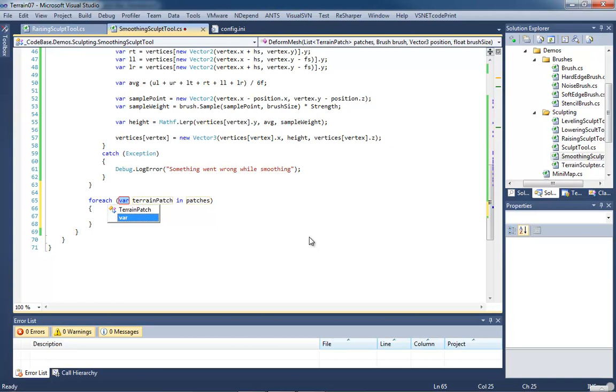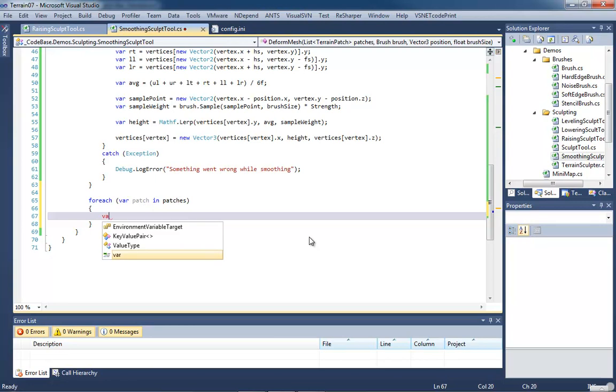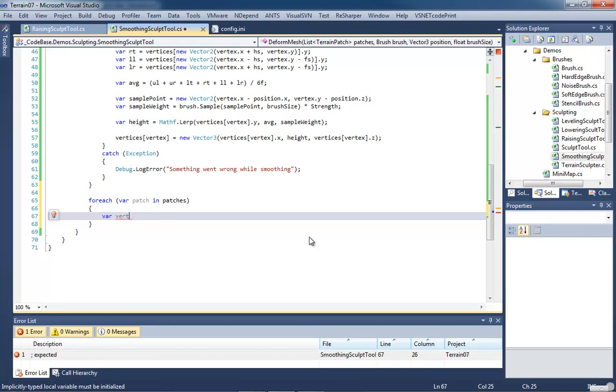All right, so we're going to look for our patches. So we're basically going to say, go find our patches. And for each patch in our patches, we need a couple of things. We need, again, to find our vertices. I have to call these ones verts because I've got a dictionary called vertices.